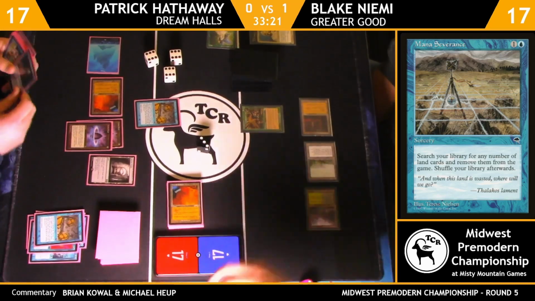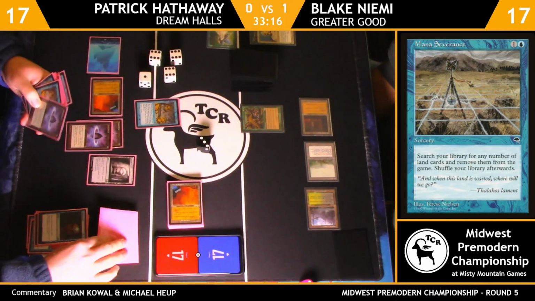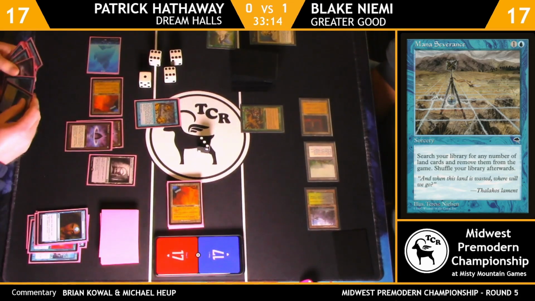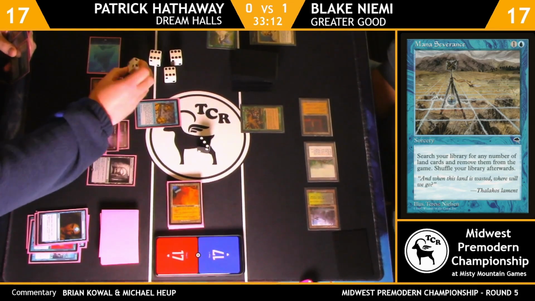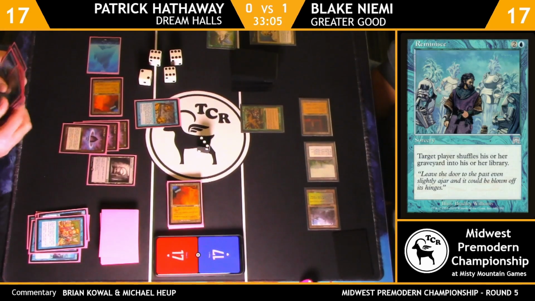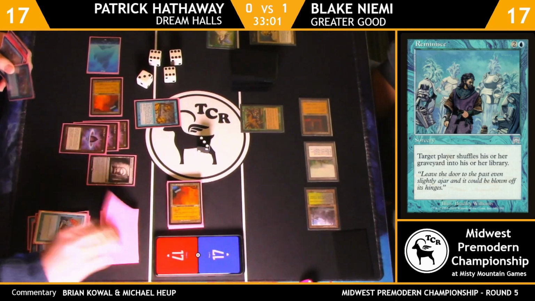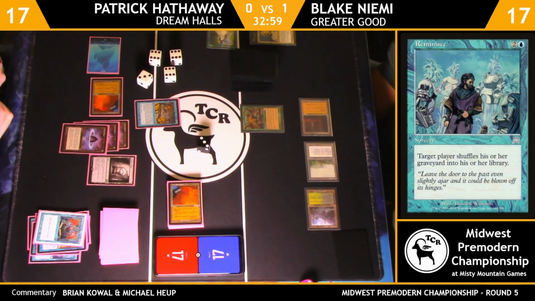What did he use to shovel his graveyard? Probably Reminisce. No, he will just win with Brain Freeze, something a lot less exciting. It's just Brain Freeze the opponent. They've cast a bunch of spells this turn.